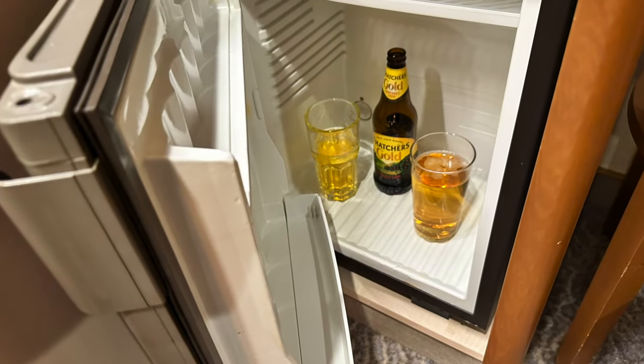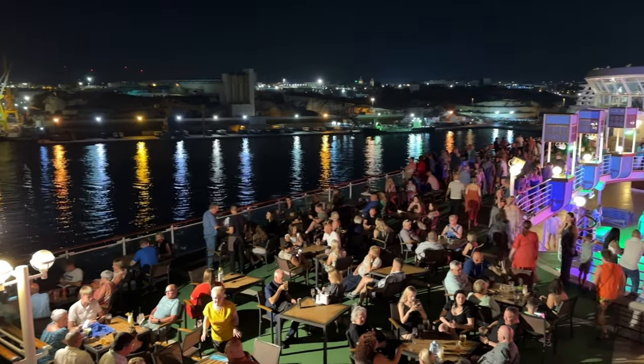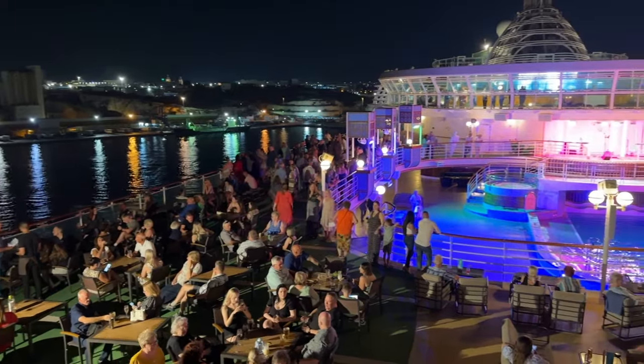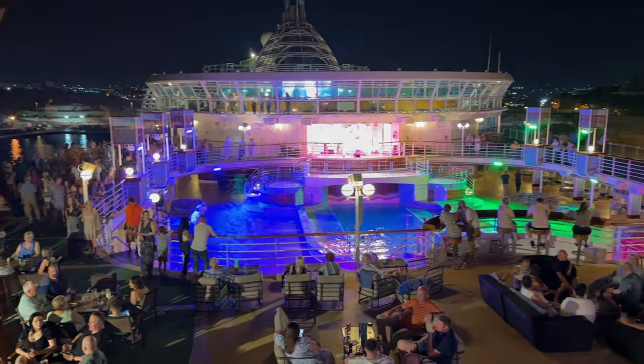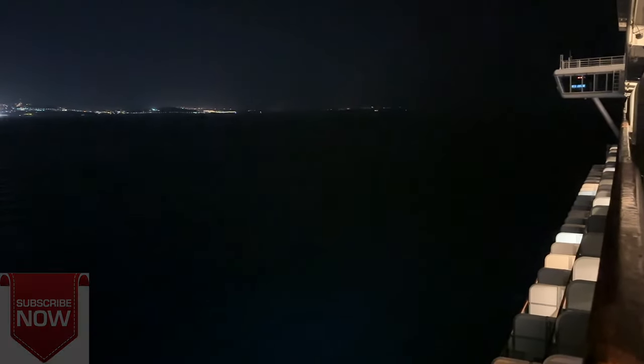So those drinks in the fridge? Okay then, and we polished them off as we sailed away after the fireworks had finished. We hadn't had time to explore Valletta sadly, but we know it's a magical place and we'll be back here in a couple of months' time for a special Maltese adventure. Sailing away was wonderful and we soon headed out into the Mediterranean towards Italy, and our adventure had begun in style.